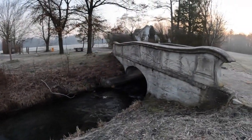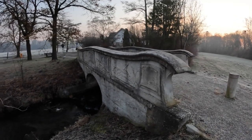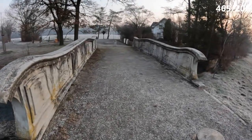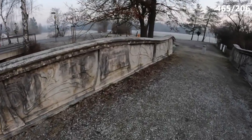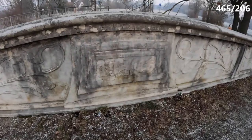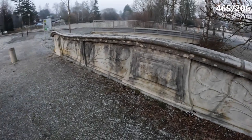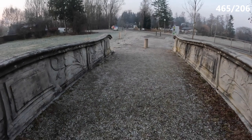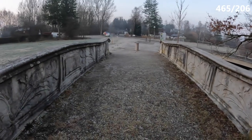Okay, let's get started. This creek here is the very edge of Munich, and there's a nice bridge here. This is my starting point today. It's called the Russian Bridge, even though it has nothing to do with the Russians. It was built in 1916 by French prisoners who were here in this area. So we can see 1916, beautiful decorated bridge. It served as a road here going into Munich, and in 1988 they built a new bridge there and decided to keep this as a historical monument. Beautiful.